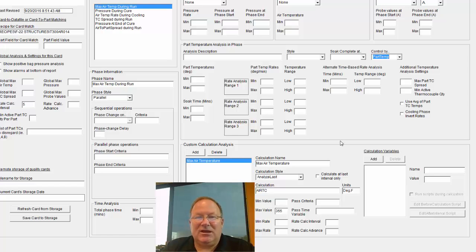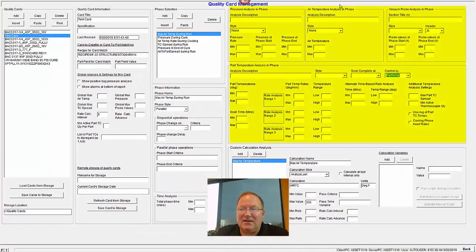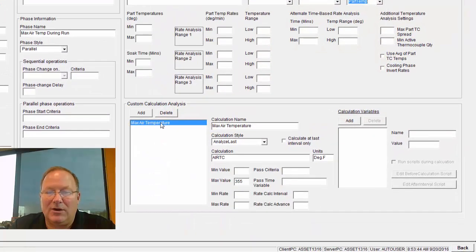The largest change to this new system is the custom calculation analysis, and basically what this gives you is the ability, as opposed to these fixed analysis groups, pressure analysis and phase, air temperature, vacuum, part temperature, to now program your own custom analysis, which looks at a specific input or a specific calculation, and will buy off on that calculation.